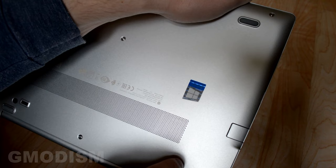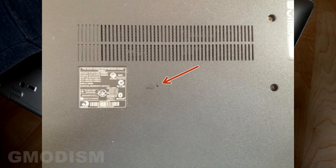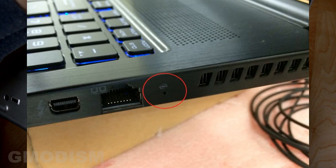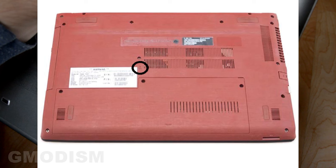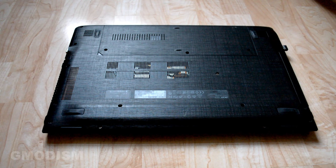Under some computers there is a reset hole — a little hole with a little battery disconnection symbol. It's usually close to the battery, under the computer or at the side. It's a little symbol and a little pinhole. This particular computer does not have a reset hole, but many do. This other computer I also have does indeed have a little reset hole which we're going to use to reset the battery.